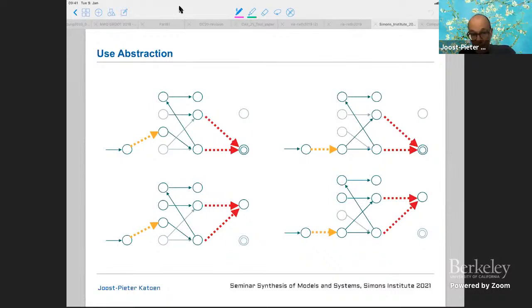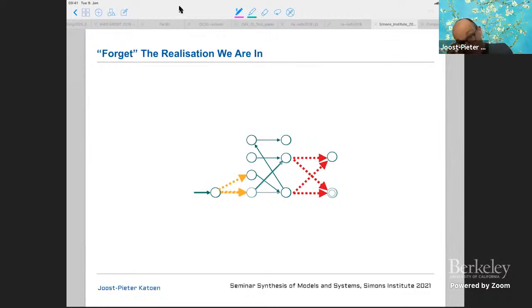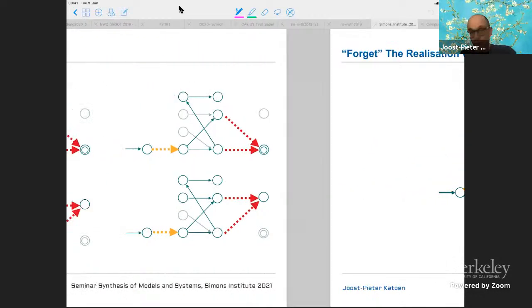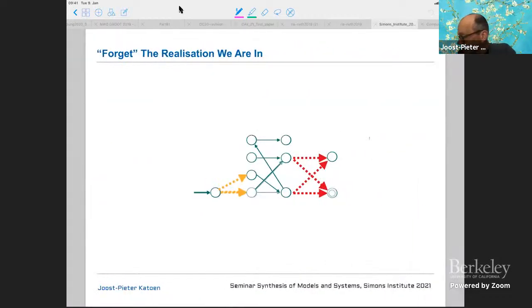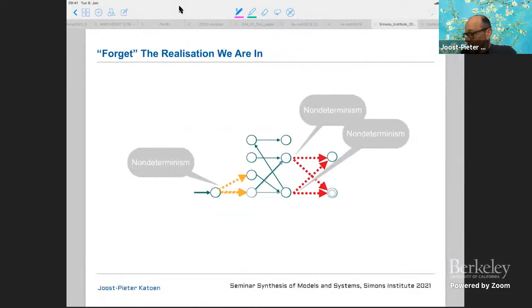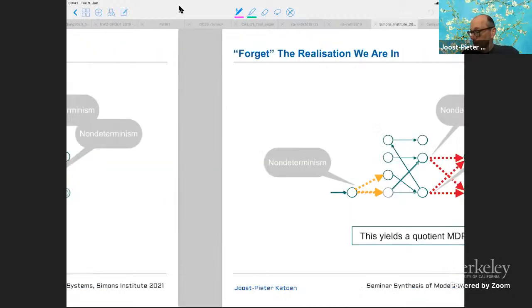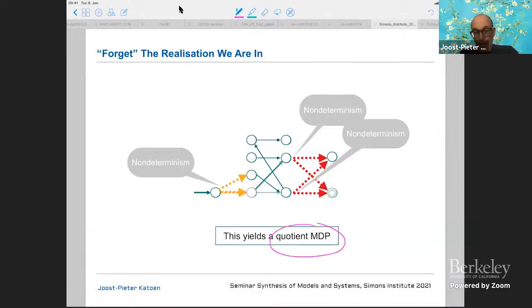So the first idea is to use abstraction. So the idea is not to represent those 4 explicitly and then have one non-deterministic choice, but rather basically provide an abstraction where we forget the exact realization, the family member we are currently in. So we represent those 4 family members by a single model. This model is now a Markov decision process because it has a non-deterministic choice, because, for instance, here there is a non-deterministic choice between having those 2 arrows in the model. So what we have is this non-determinism here. Now we have to be a bit careful, because if we resolve the non-determinism, of course, the resolution should be such that the resolved model indeed is a family member and not some model which is not in our family. But that's basically the key idea, the first idea, to use this kind of abstraction. Good, and this yields what we call a quotient Markov decision process. It's a quotient because of the whole family.